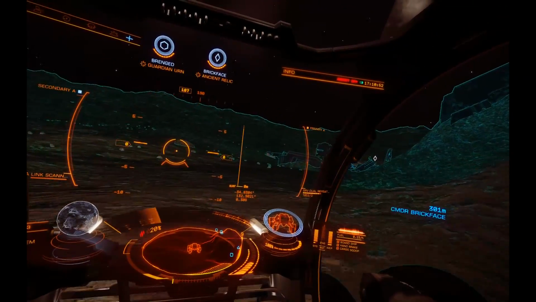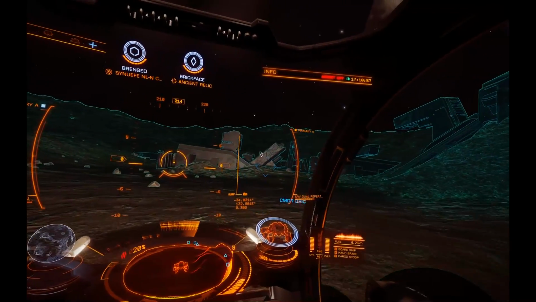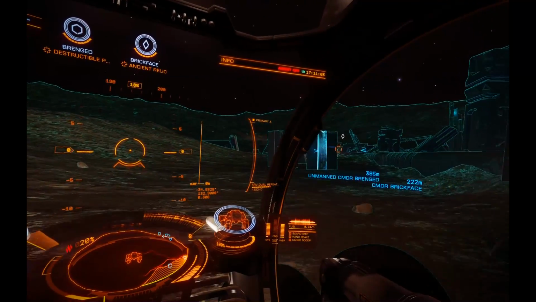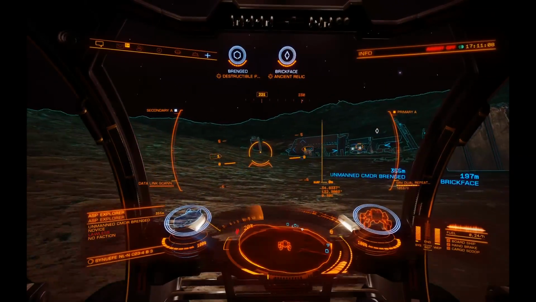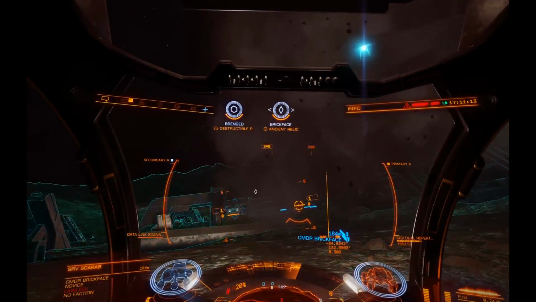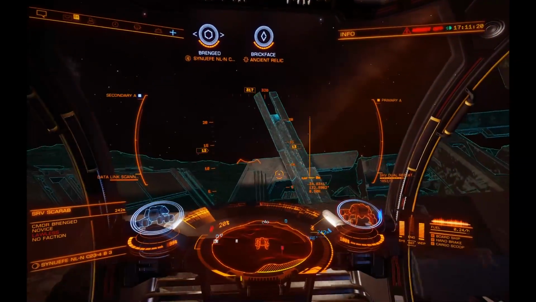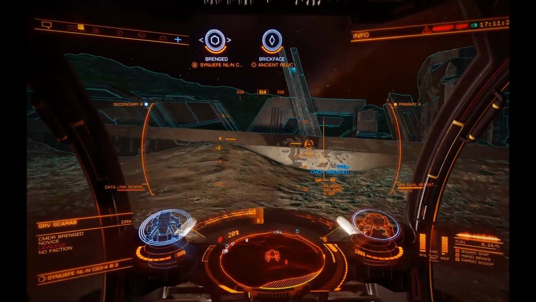Okay. It's a Guardian relic. Do we shoot the relic? Burn, and it says my cargo is full. So I shot. Something's firing. Something's firing. Alright, so we got it.